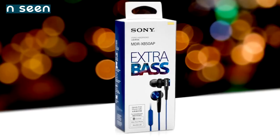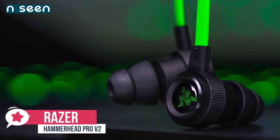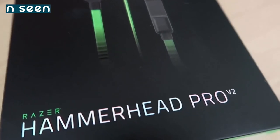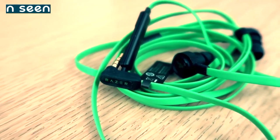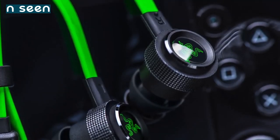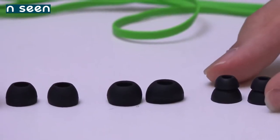At number one is the Razer Hammerhead Pro V2. Razer sells headphones and earbuds specifically designed with gamers in mind, and that's exactly what people love about the Razer Hammerhead Pro V2. Design-wise, the earpieces, inline microphone remote, and right-angle 3.5mm plug are all black while the flat cable is a bright fluorescent green. Each earpiece is metal with a textured band around the cylindrical body that gives it an industrial appearance and a green triskelion serpent logo. The earphones come with a double-flanged pair of ear tips plus three pairs of single-flanged silicone ear tips in different sizes.